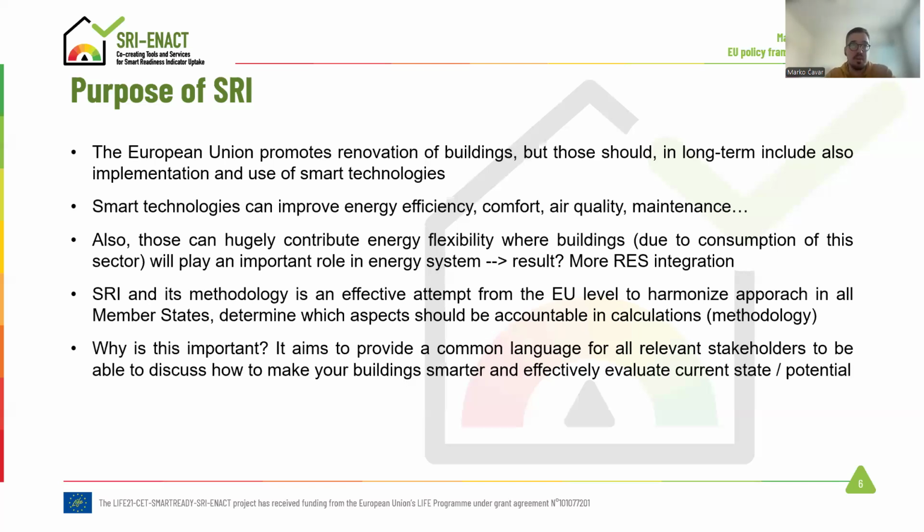Why is it important to have the harmonized approach? Well, it's simple. This aims to provide a common language for all relevant stakeholders, either owners or representatives of the public sector or financial sector, whatever. To provide a common language, to be able to discuss how to make our buildings smarter and how to effectively evaluate the current state and the potential state of our buildings in terms of smart technologies, because this is something new that is coming, and we will definitely need to incorporate it.